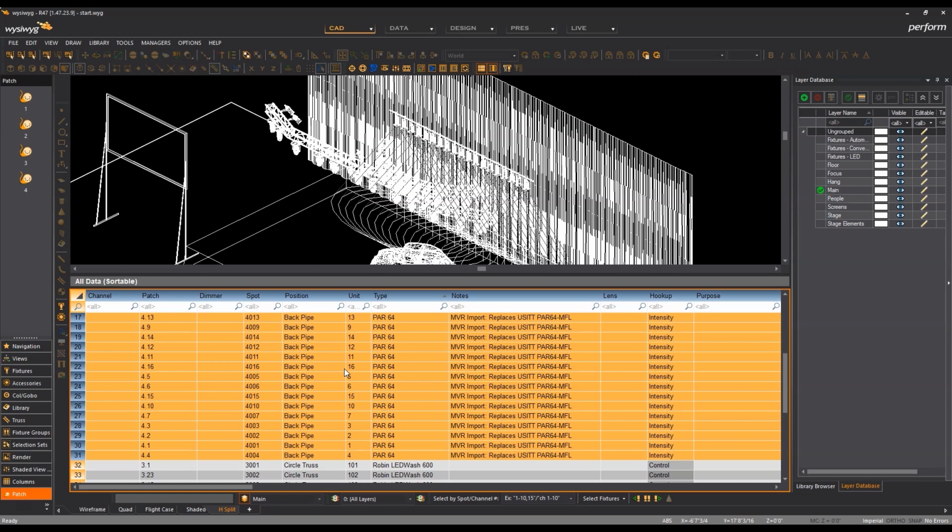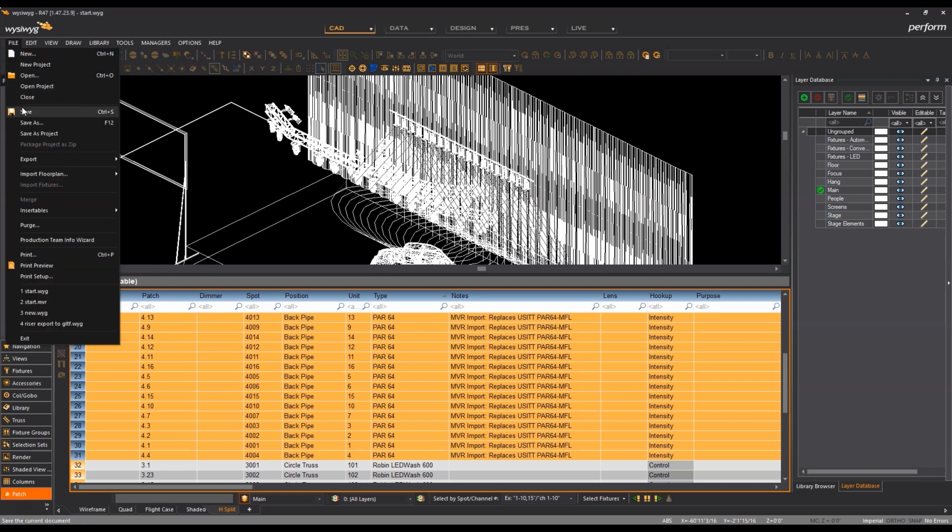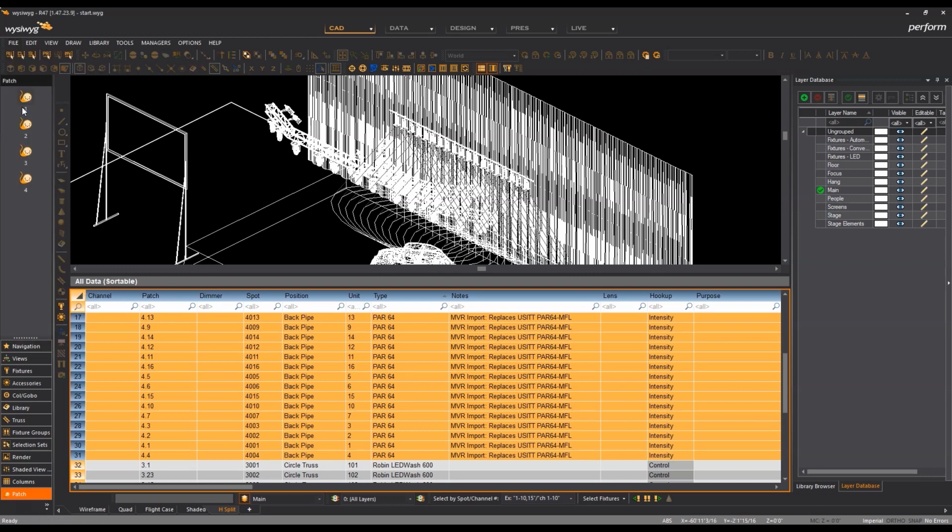If I had other placeholder fixtures in the file which were not so obvious, I would not hesitate to get in touch with the person who created the original file and get the necessary information that will help me to replace them so I can continue to do my work. Speaking of doing my work, I do have to make some changes to this original design in this file, but before that, I'm going to save my file and stop just for a minute to recap what we've learned so far.